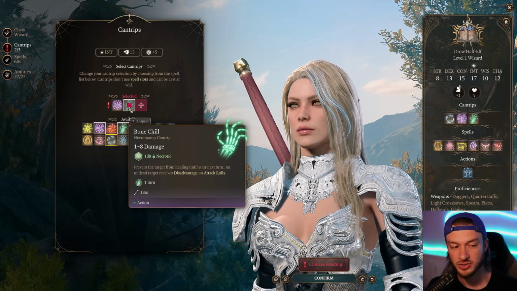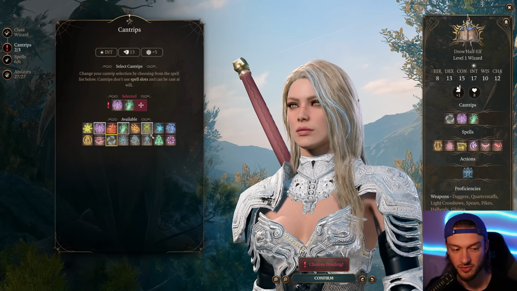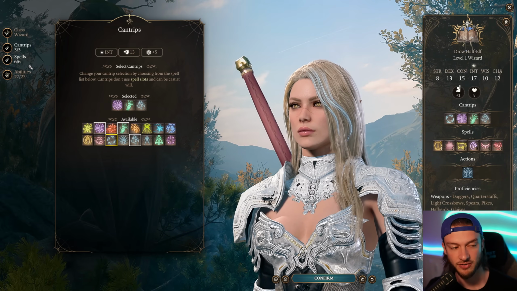We'll also grab, if you want, Mage Hand, which can be nice to throw healing potions to keep your team alive. Bone Chill can stop targets from receiving healing, which is super useful into Act 2. Minor Illusion can group enemies into a spot and help you steal from them if you please. But I think the best choice is probably Mage Hand and Bone Chill there. So these three, or you can use Firebolt or Ray of Frost if you prefer.